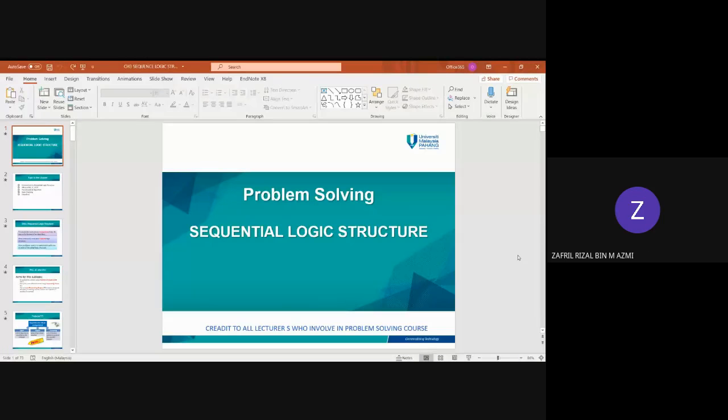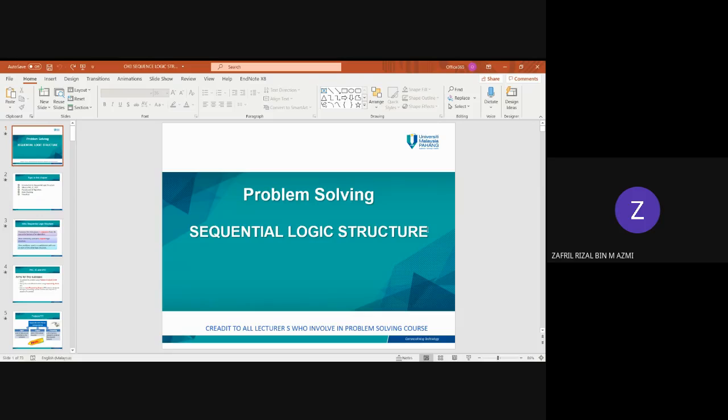Today we are going to continue with our discussion. The topic that we are going to discuss is sequential logic structure. If anybody has already gone through the digital book that I gave last time on WhatsApp, you will see that we are skipping chapter 4, Introduction to Programming Structure.